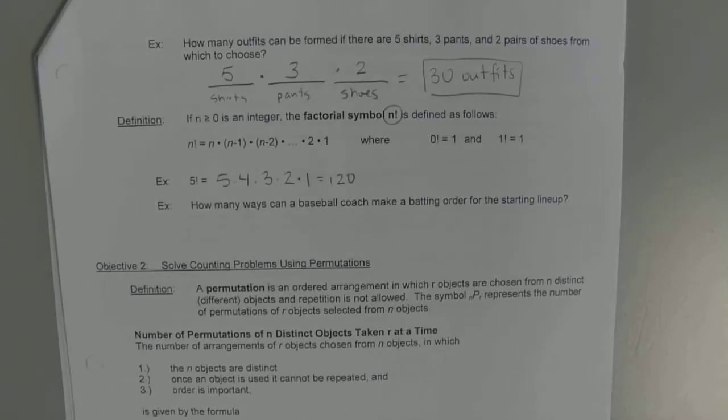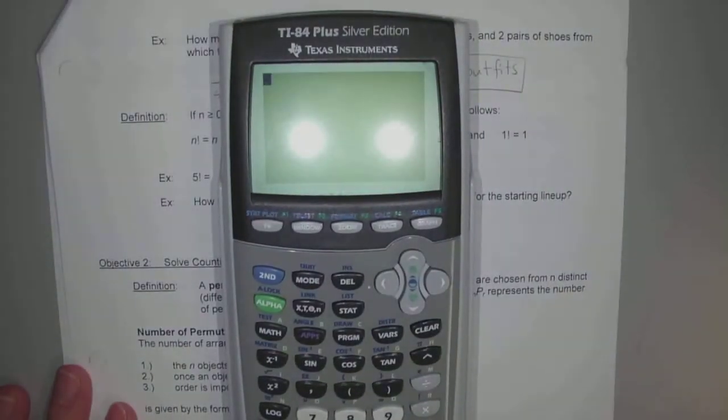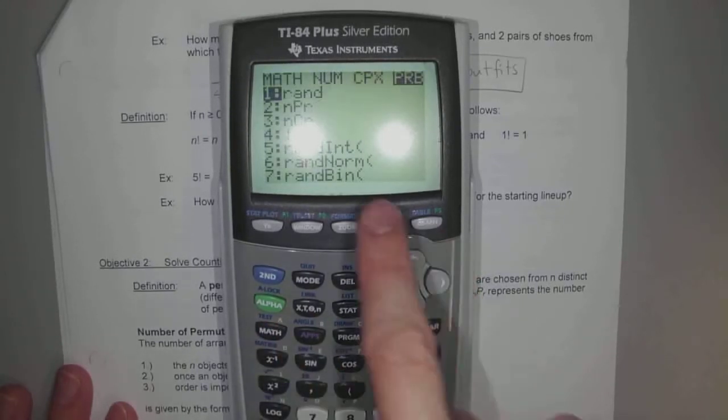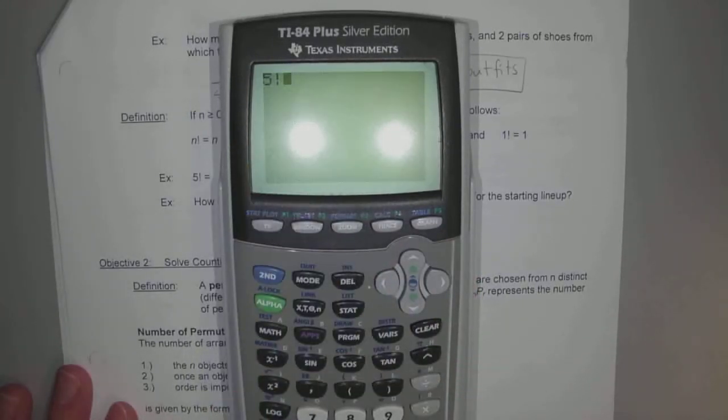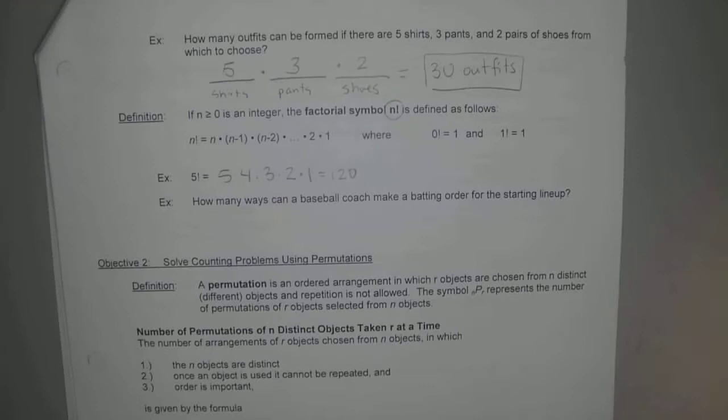Okay? So anytime you guys want to do a factorial symbol, you have to type that number first. So let's do it with 5. Type 5 first in your calculator. And then you'll hit math and scroll over to PRB for probability, and you'll find the exclamation symbol. So we'll type 5, and then you hit math, scroll over to PRB. The exclamation is number 4, and you hit enter, and it figures it out for you, 120. So that's nice because if it's 10 or higher, it gets kind of tedious to actually write that.